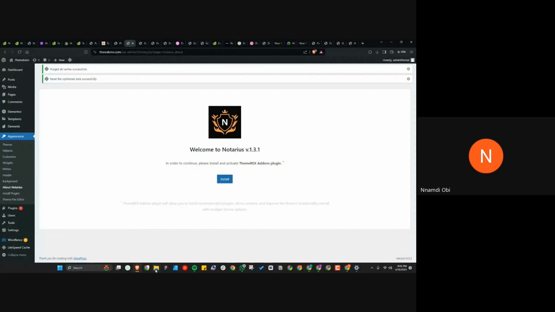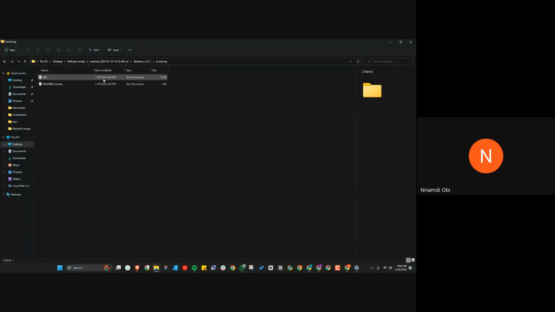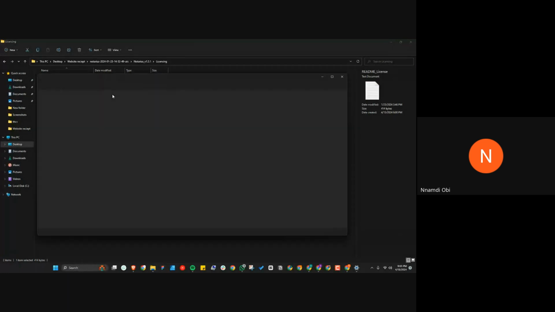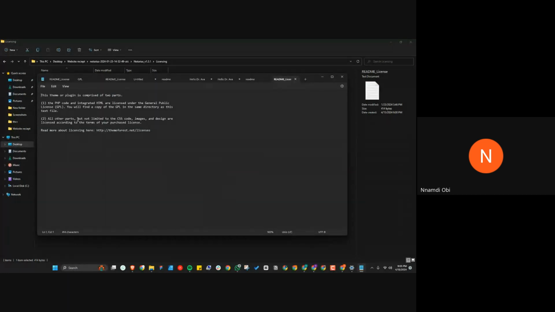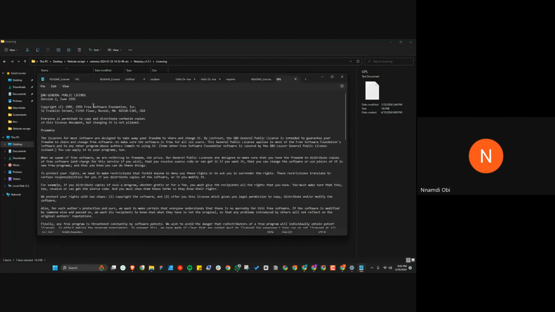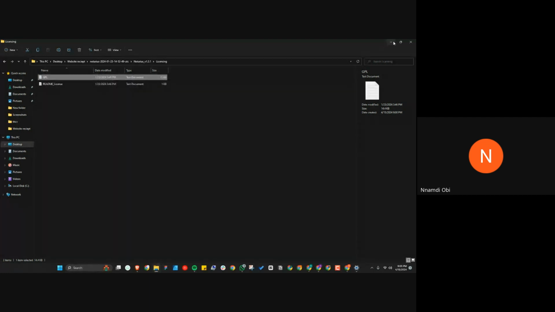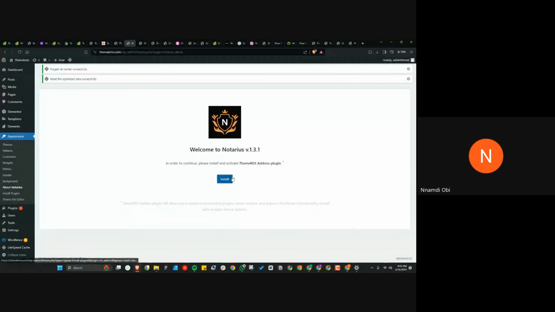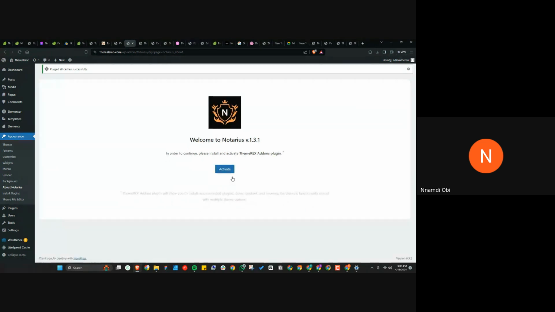It should come with license. Let me see the license folder. It says read me. Okay. Let me see. Let me check. If I install this and it's unable to let me in to do what I want to do, I won't install it. So feel free to delete and uninstall a plugin if it's not functioning, if it's not doing what you want it to do. So I think this one requires me to add a license or something. And if it does that, I'm going to remove it.